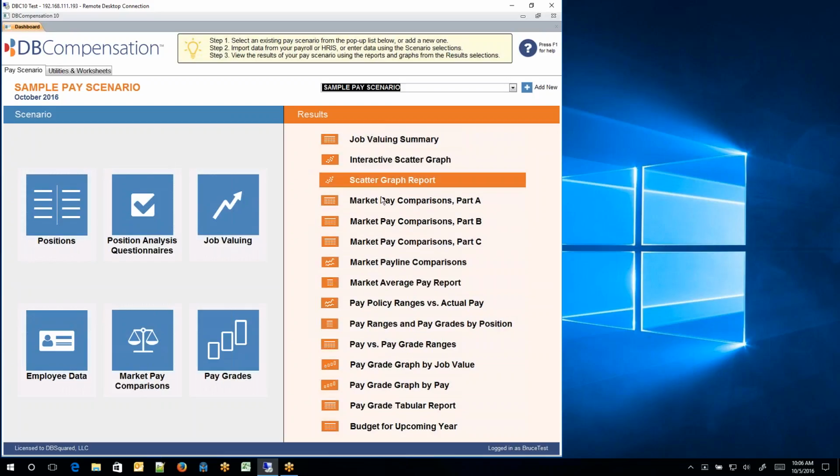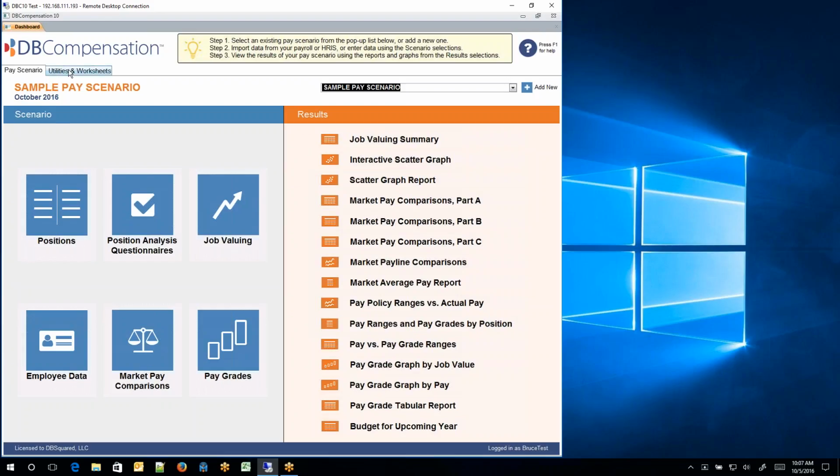The other thing we did is we changed some terminology. These used to say salary comparisons. Now they say market pay. We also have the salary average pay report. That was the last tab on the previous software. Now it's up here with the rest of the market pay data that you see here. As I mentioned earlier, you'll see it's easier to read on the different pages or screens that you see with DB Comp, which makes it easier for you to navigate and be able to see what you're seeing.